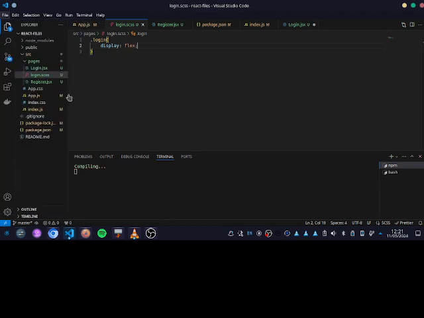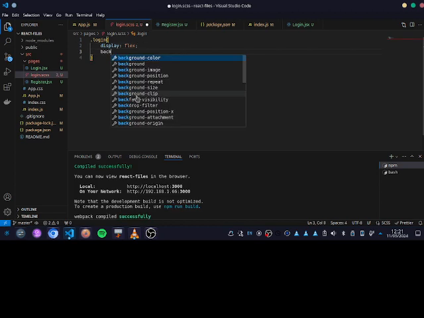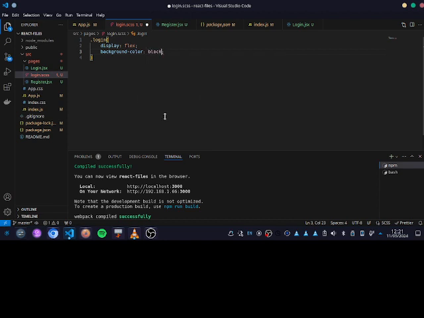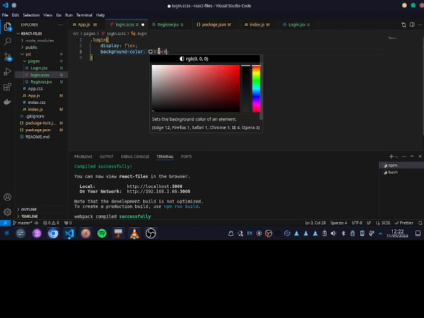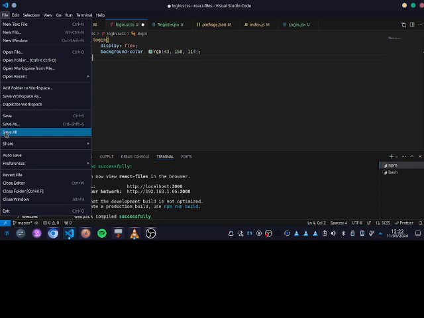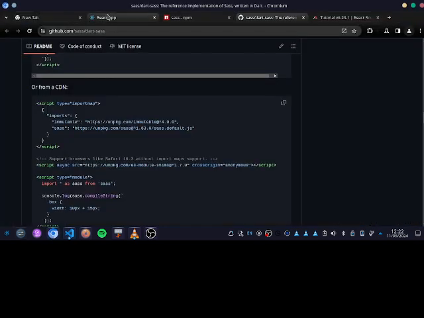Let us give it a background color. What color are we going to give this? Let us see if it's making an effect on our CSS.